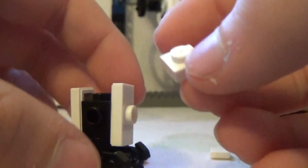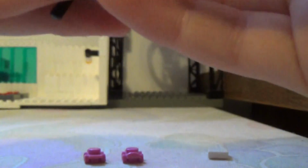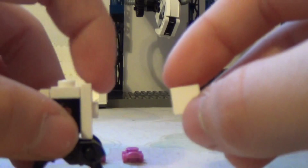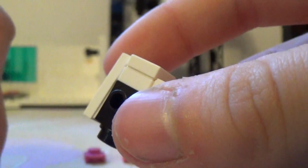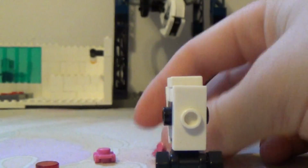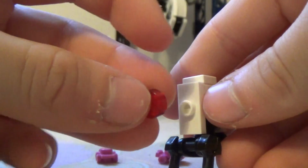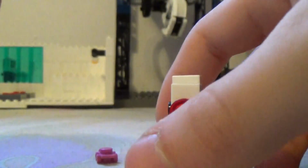You're going to want to get one of these pieces. It's like a square stud, I like to call it. It's white. You need one white, or I guess black would do, but white looks better. And then you're going to want to get this flat stud that's smooth, I guess you would call that, and stick it on like that, so like up there. And then for the arm things, the circular see-through stud piece, you're going to want to stick it out. It can't just be a normal stud, but the circular one looks a bit better, I think.